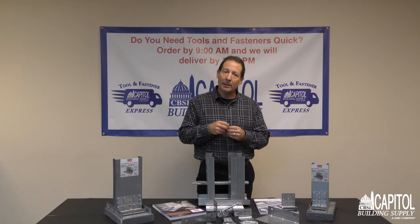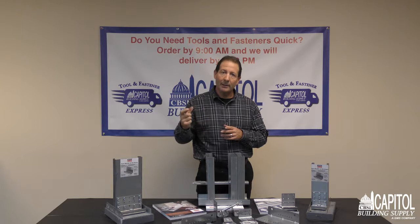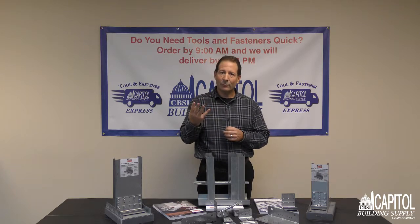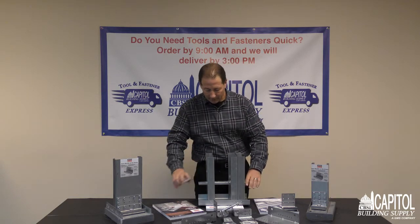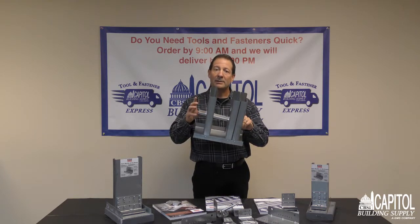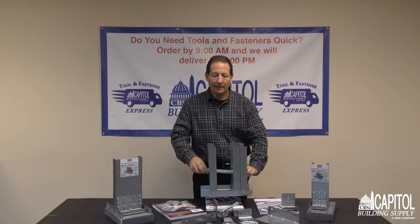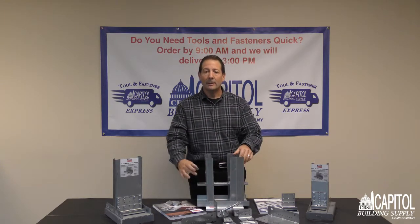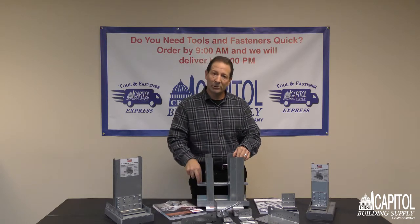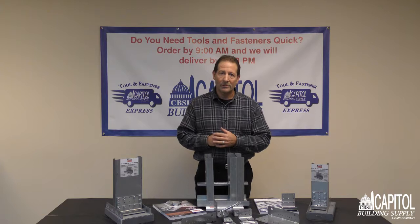Another way to do it is to take cut angle, 1.5 inch cut angle. You'll chop it yourself. Prescriptively, that would have to be 80% of the stud width. Very hard to control. That will also take 4 screws. So when you do that, you're going to run a piece of CRC, cold rolled channel. Some call it black iron, some call it U-channel. Either way, it's going to go through your studs. That 1.5 inch piece of 80% stud width cut angle is going to attach to your stud with 2 screws and 2 more screws that go down into the cold rolled channel. A very labor intensive way to install.